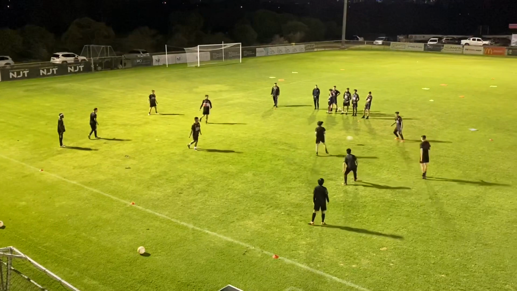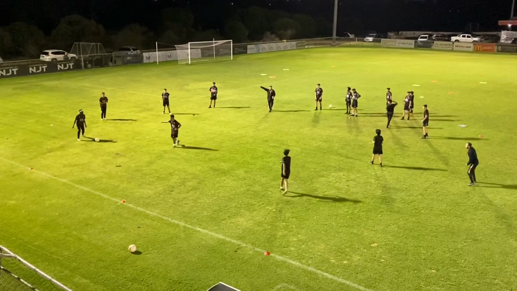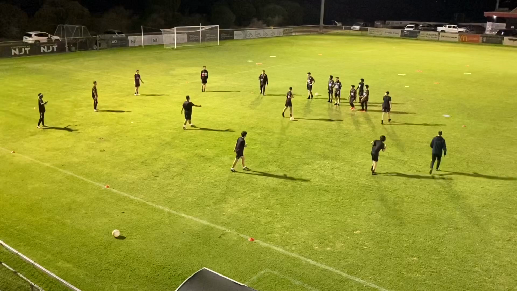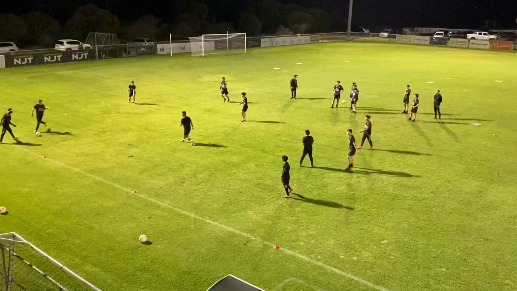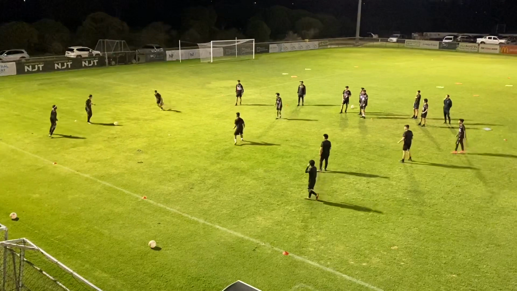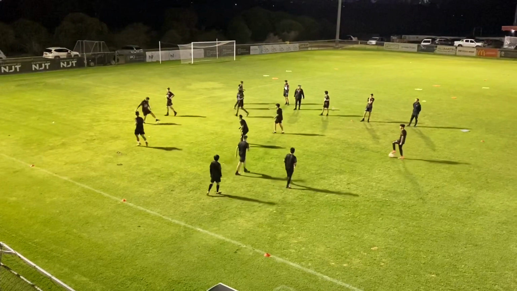Next group, switch in. You've won one. Okay, so the winners have to get three consecutive wins. They've got one win on the board. Go. Yeah, he's got the ball. Their team goes in. Play. Whoever ends up with the ball is the winning side. Okay, this team's out. You're going to get three consecutive wins. Go, play.